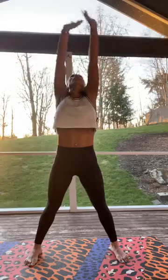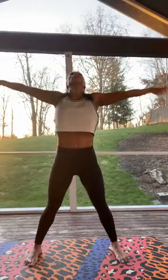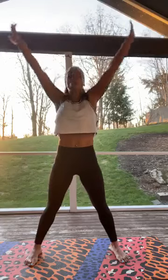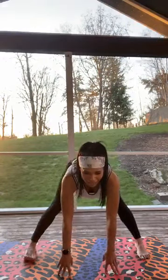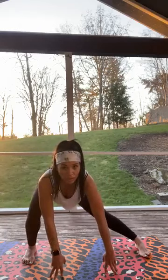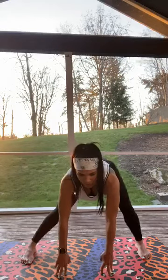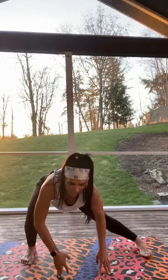Not trying to be cool. Just trying to be in. Woo! Again. Here we go. Side lunge. Do not skip this cool down. I used to never do cool down, but it really is important. You have to get your heart rate down. Stay with me, because we finish everything together to the end.